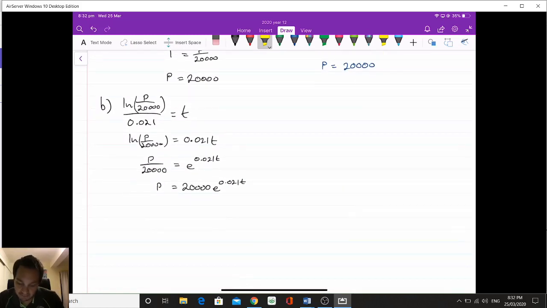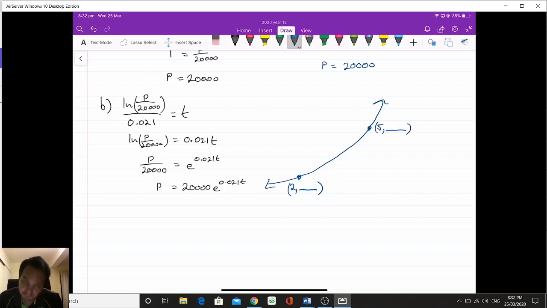Okay, so if you had some exponential function, just say it's going up like this. When time was 2 across, what is the population? When time was 5 across, what is the population? And therefore, the average rate of population is going to be rise over run. So you might have gone up 50,000 divided by 3, that's a run of 3. So that's how you would tackle that kind of problem.